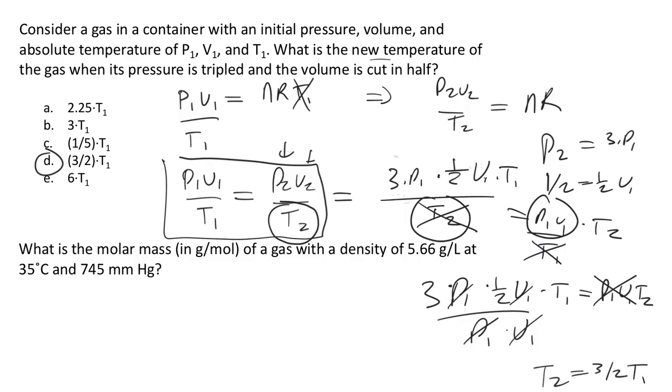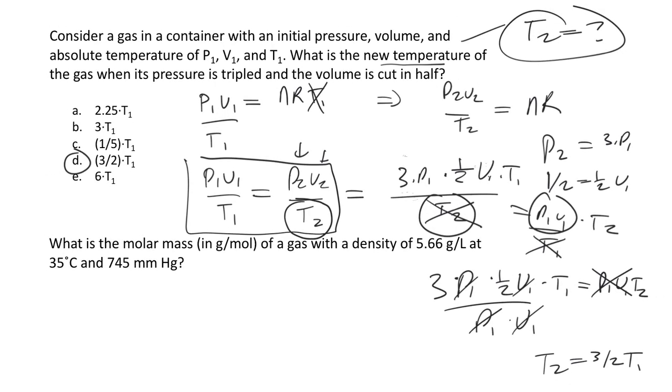So one thought too is just try to keep track of what it is you're looking for. If you get in a problem like this and you're stuck, one thing I'd say is a good test taking strategy is save the hard problems for last. If you get a problem like this on the test and you're like, this is tricky, I don't know exactly what to do, maybe save it for last so you have a couple minutes, hopefully at the end of the test, to devote to this problem, and then just keep track of, okay, we're looking for T2, so that we know what it is that we're looking for. Sometimes in a problem when we get lost and we're not sure what to do, we lose track of what we're looking for. Okay, so let's take a look at the problem down below.